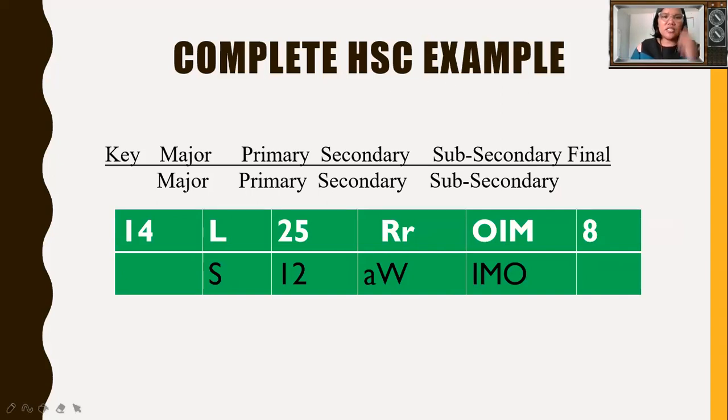This is now the classification formula. You would notice that the key and the final classification do not have a denominator. It would always be given emphasis as the numerator. So just like in key, the 14, final is 8. Then major classification, this means L over S. The right thumb is considered as large and the left thumb is small.